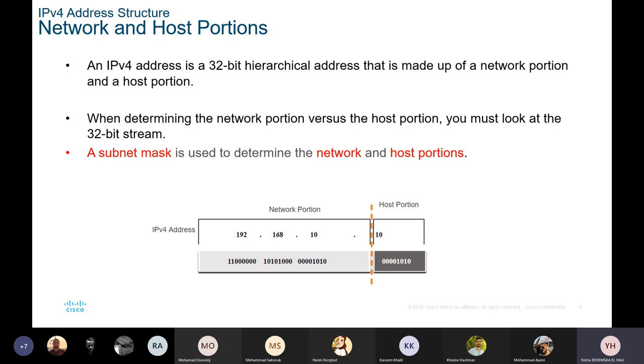Now, here is an example of an IP version 4 address. As I said, it is altogether 32 bits. And these 32 bits are divided into two main parts. Most significant bits are the network portion. And the least significant bits are the host portion. It means that in one local area network, all end devices will have the same network portion in their addresses, and they will have a unique address in the host portion. You can imagine this like a family name and personal name. All persons of the same family have the same family name, and each one has its own personal name.